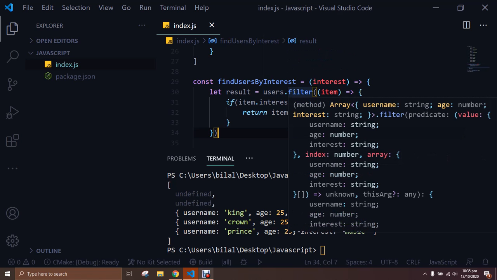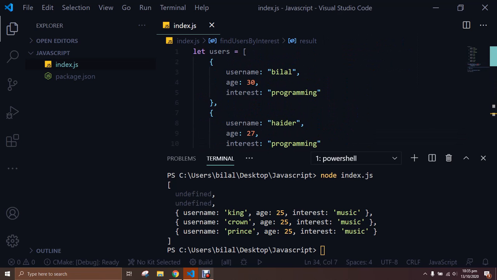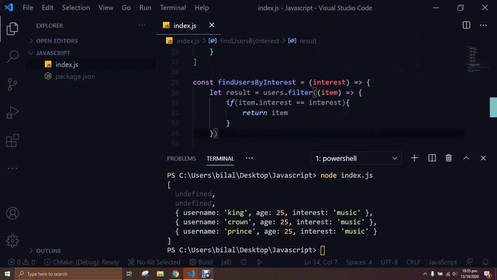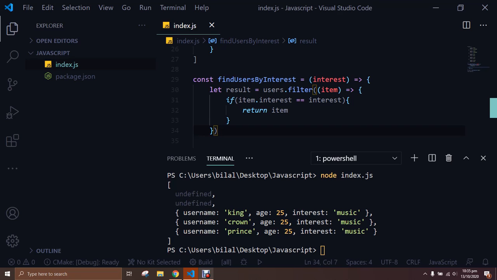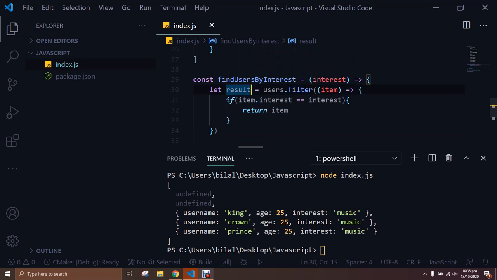Filter is going to expect you to pass it a function, and that function, just like the map, is going to iterate through all the elements in your array, find whatever item matches your search criteria, and return it to the array, which is this result.